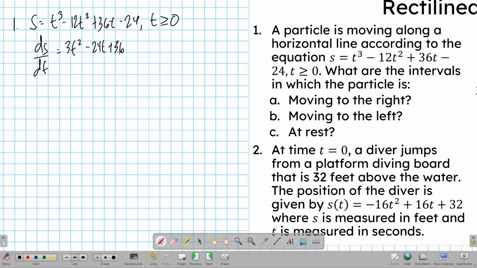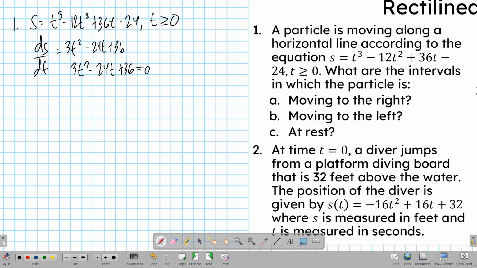Now, to get intervals, to divide the horizontal line into intervals, what we can do is equate this to 0, so that the roots of our equation can serve as the ones that would divide our horizontal number line. So again, may I repeat that? We can now equate this to 0 to get roots that would divide the horizontal number line. So we equate now 3t squared minus 24t plus 36 equals 0. So now we solve that equation.